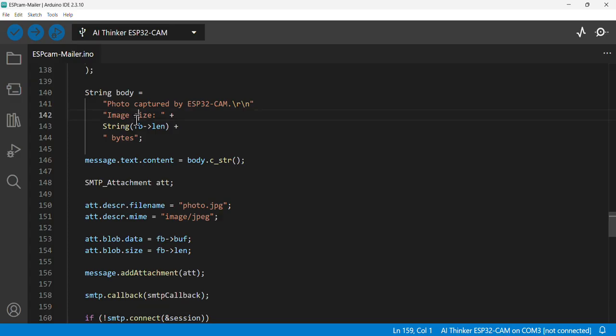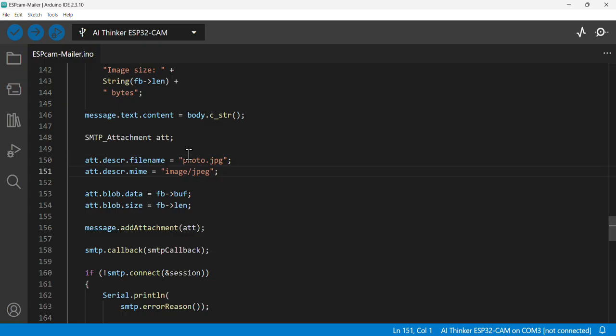The body will include these texts. Then we will have this SMTP attachment. So here we'll describe the file name which is captured by the ESP32 cam, and we will set the description mime, which will be image/jpeg.